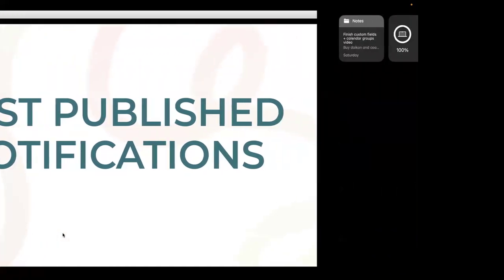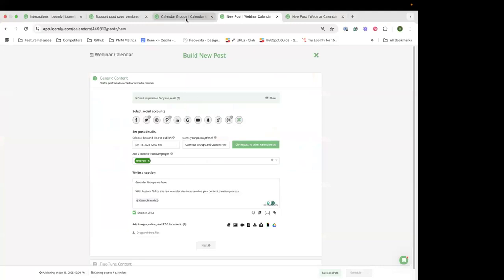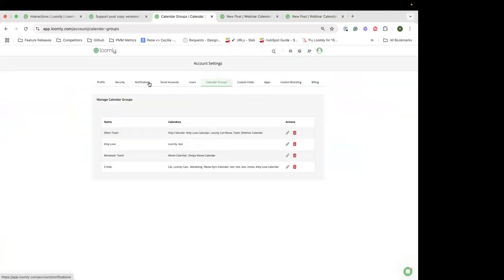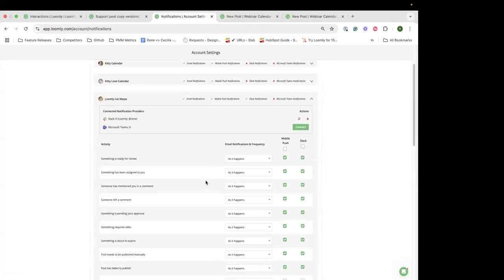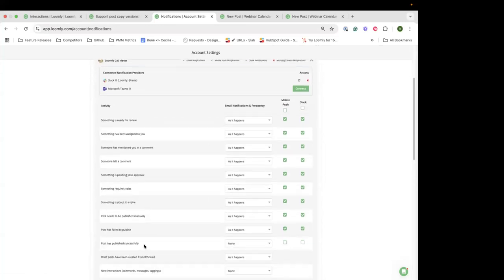To modify your notification settings, head to your account settings, click notifications, and find the calendar that you'd like to adjust your notifications for. Let's just say I'll just do Loomly cat meow calendar. Scroll down until you find post has published successfully. From here, you can choose your notification cadence and method in this dropdown.